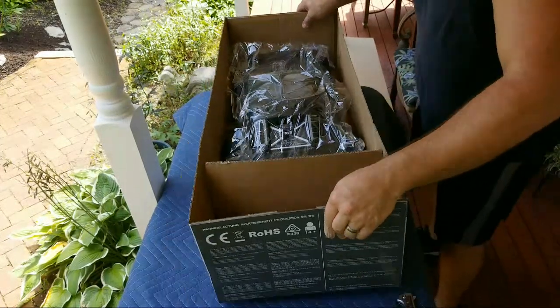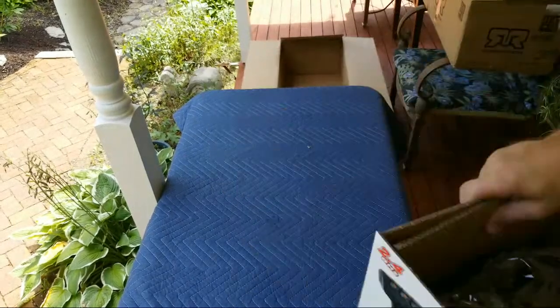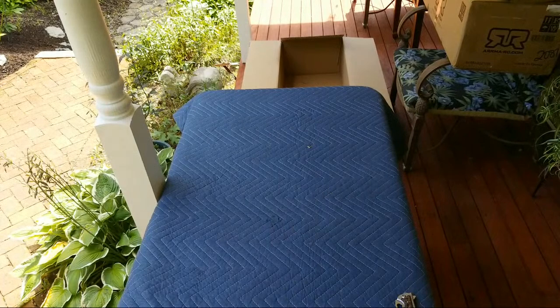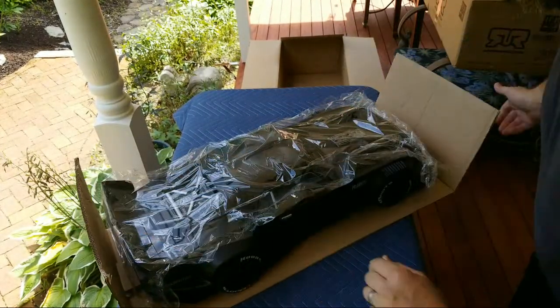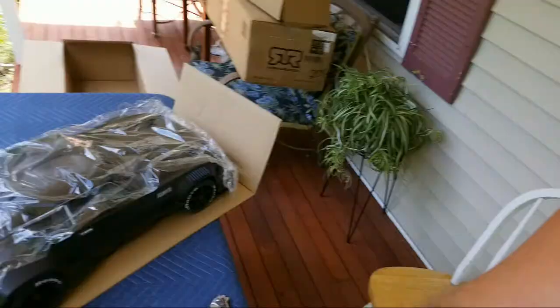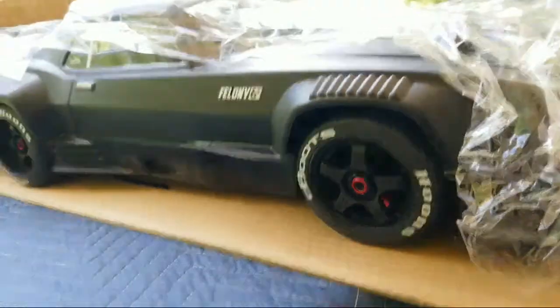Pull the car out of the box. Damn, this thing looks sick. Here we go. Wow, look at that thing. You're gonna get dizzy again. So there we go.